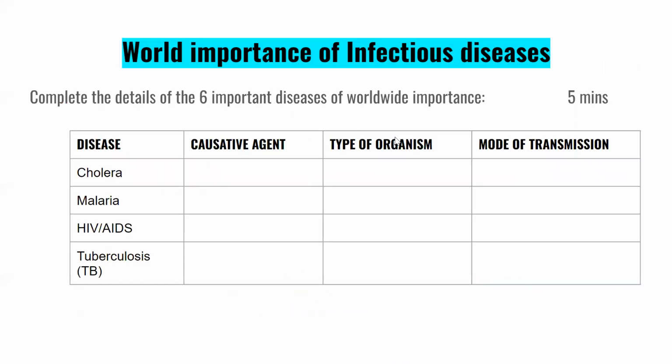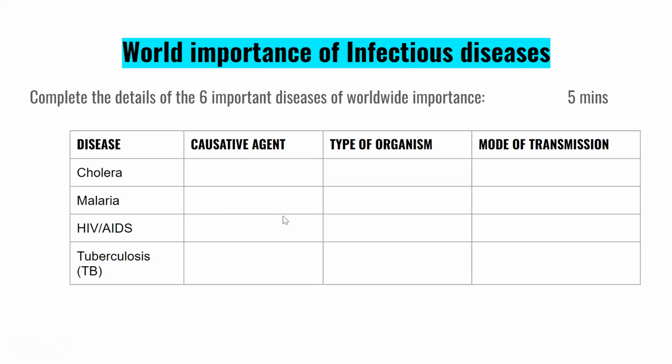So keeping that in mind, we are going to study 4 important diseases. Sorry for the typing error over here, not 6. There are actually 2 other infectious diseases, but we will be discussing them when we start our syllabus. In the tasters, we are only going to get a sneak peek about cholera, malaria, HIV/AIDS, and tuberculosis.